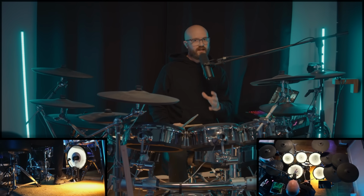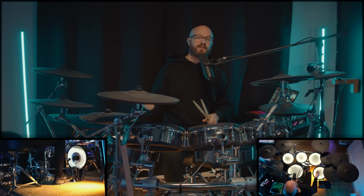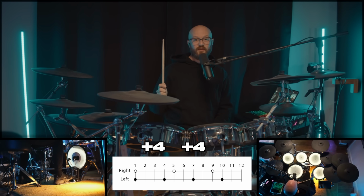And to establish what that grid is, you just use the two numbers of that polyrhythm, okay? So the 3 and the 4, we're going to multiply them. We're going to get 12. 3 times 4 gives you 12. And each of those 12s is going to be a note onto which you're going to land either your right or left hand. And you can use either of the counts to figure out where those numbers are going to be. So 1 plus 4 gets you to 5, plus another 4 gets you to 9, so that we know we're going to play 1, 2, 3, 4, 5, 6, 7, 8, 9, 10, 11, 12.